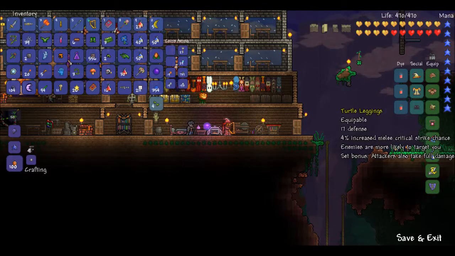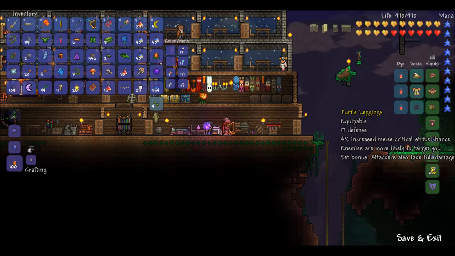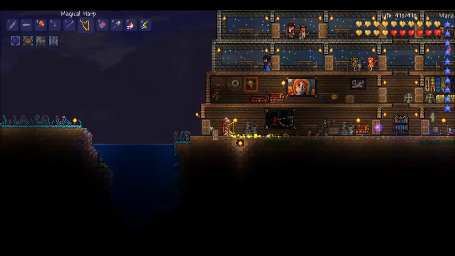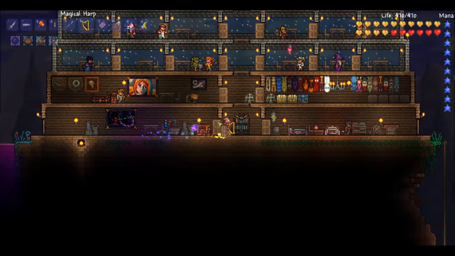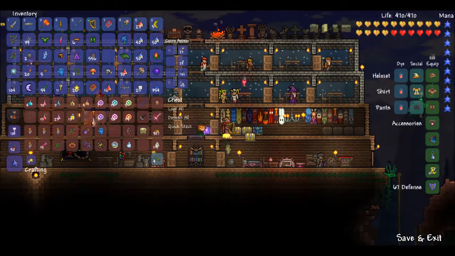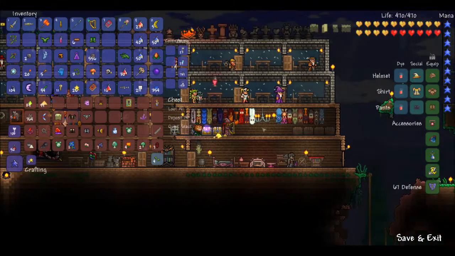So the set bonus on this, the enemies being more likely to target you, is technically a downfall, but really, like I said earlier, everything in this world wants to kill you. So it doesn't really make a difference whether they target you more likely or not, really, in my opinion. And if they want to target me, tell them to bring it on. That's just how I feel about that.